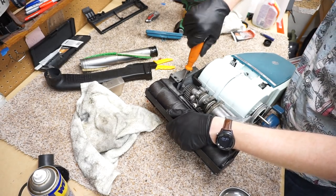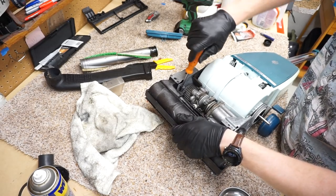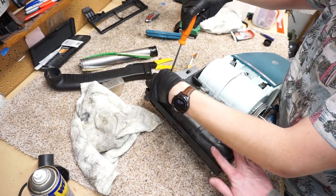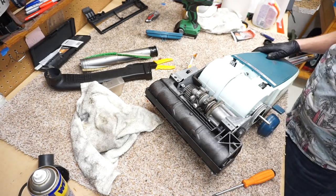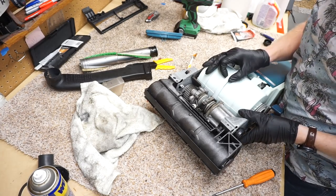Machine. Wow, this housing really cleaned up. It looks brand new. I love how you can see the glass fibers. You can actually feel them. There's a part number molded in here. And Hoover stopped doing that. I don't know why more companies just don't put the part number molded in the thing. It helps everybody out.